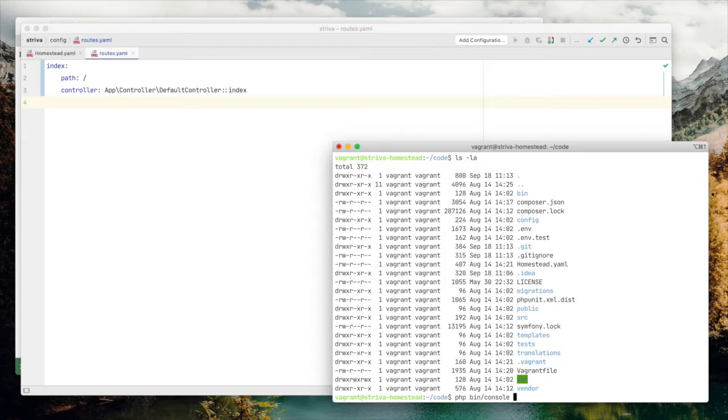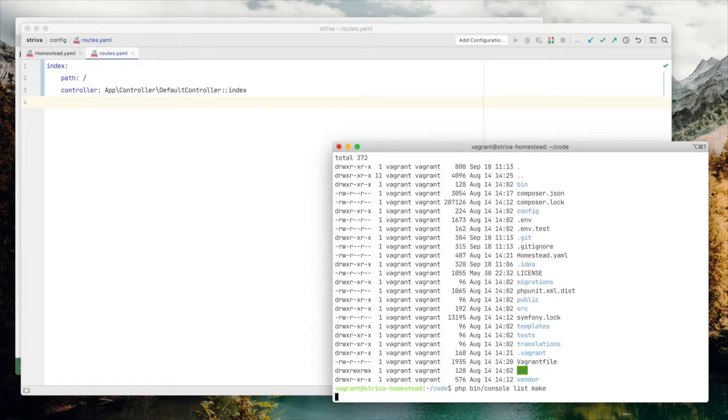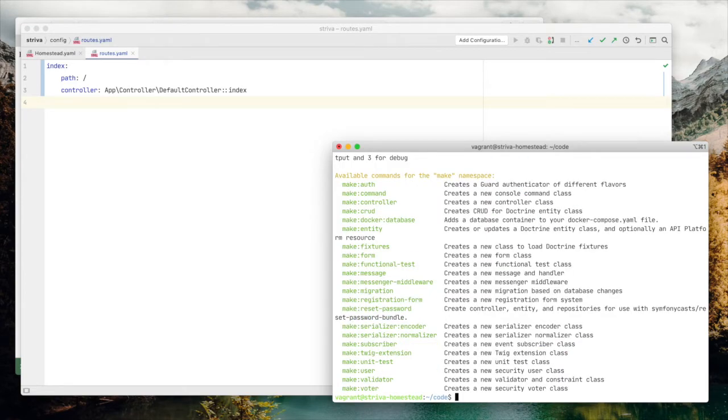Now, the maker bundle supersedes the Sensio generator bundle, if you're familiar with that. And essentially the maker bundle, well, it makes things. If we run php bin/console list make, we'll see a list of things that the maker bundle can make for us.